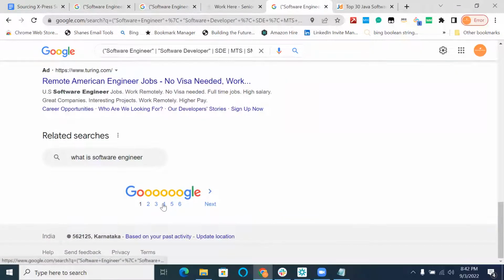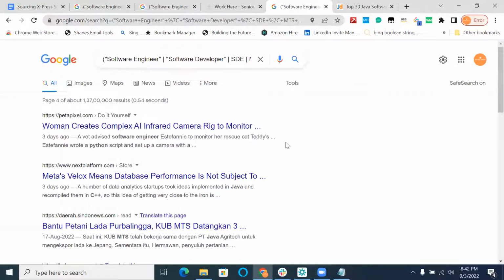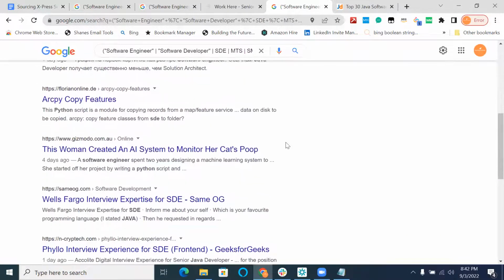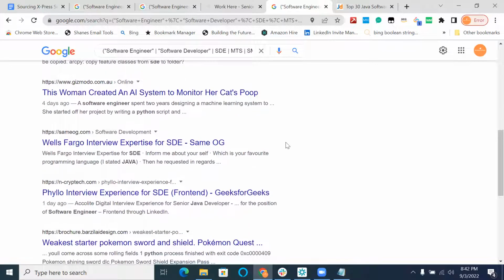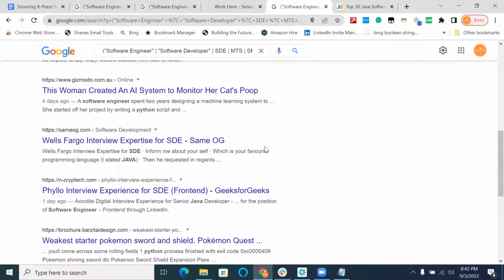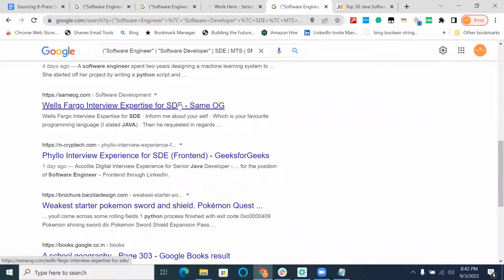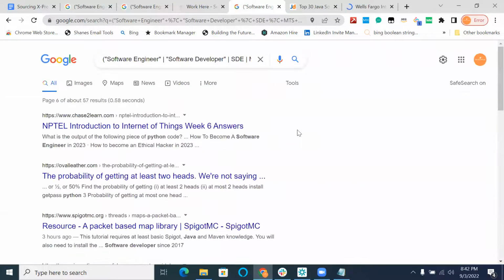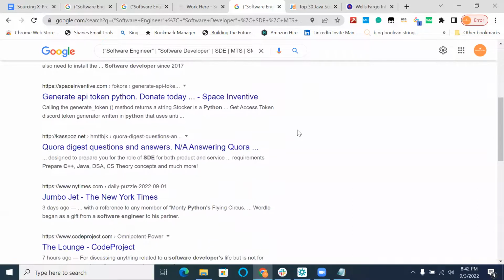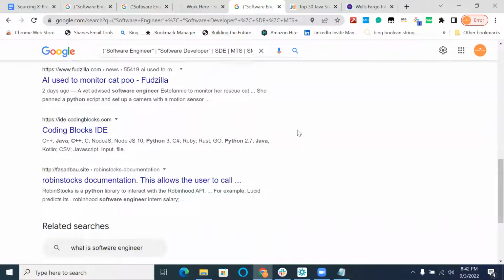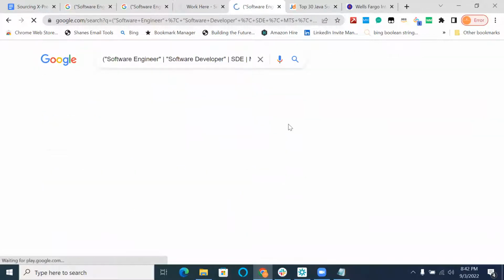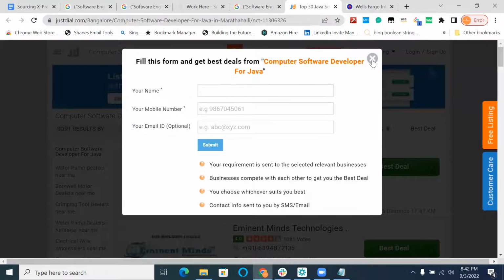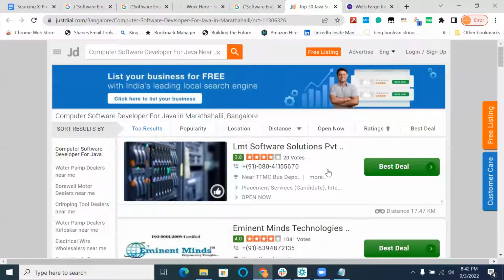All right, let's go to a couple of last pages just to see if those keywords are appearing. Interview expertise for SD, same coaching. But otherwise, we don't see those keywords. Pretty much, it's gone. LMT software solutions.